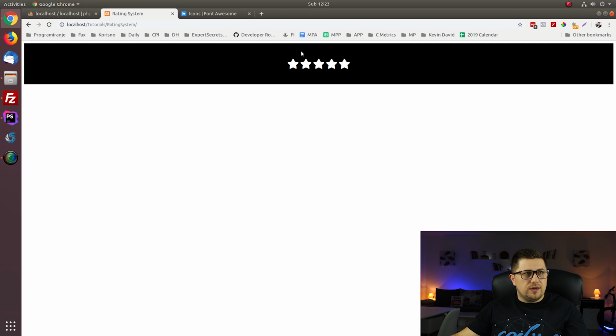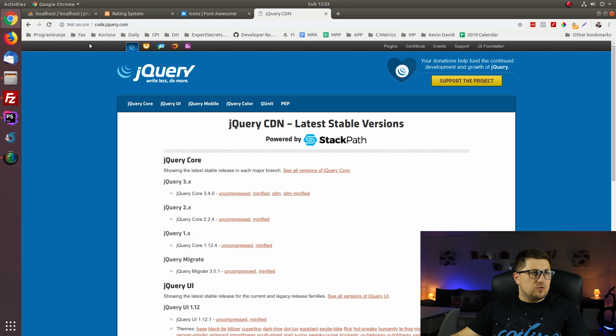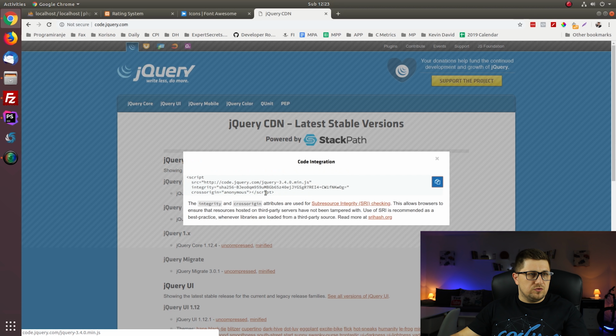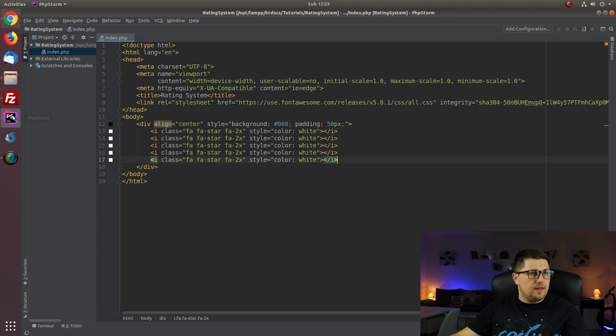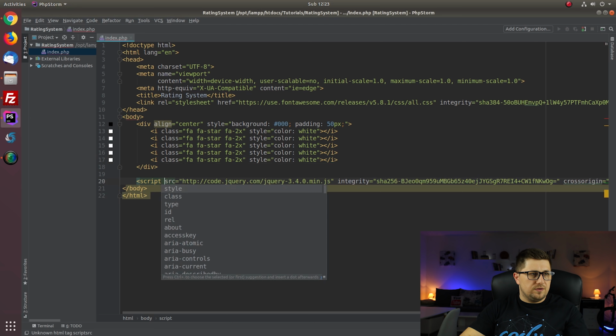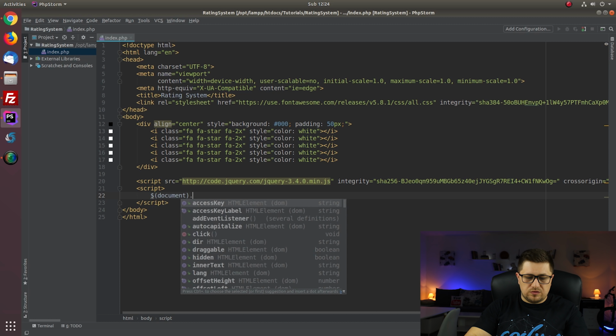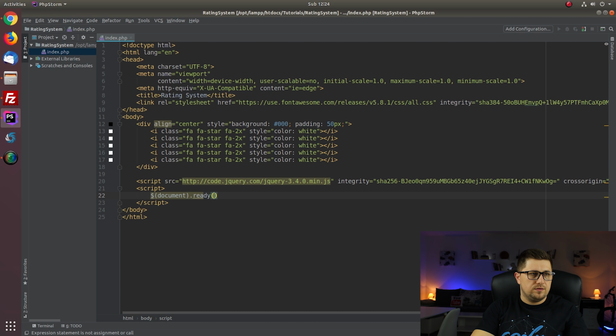So in order to do that, I'm going first to download jQuery. Okay, so I'll go to code.jquery.com. I will use the minified version. I will just copy, then paste it here at the bottom. So just a second, I like it to be in 1 line. Okay, and then here we are going to write our custom script. First I want to wait for the complete document load, so I'll say on document ready.